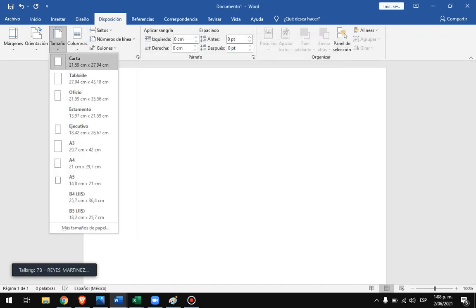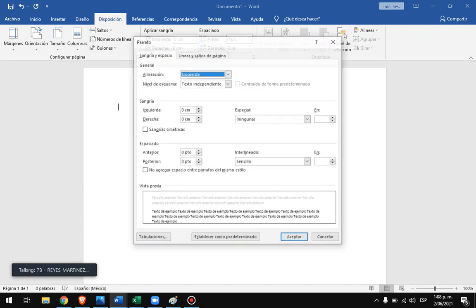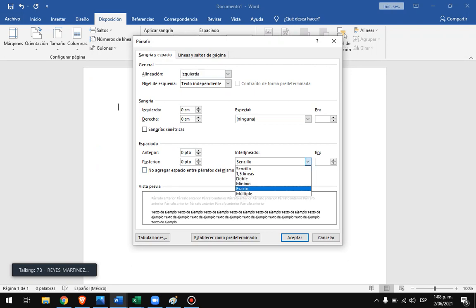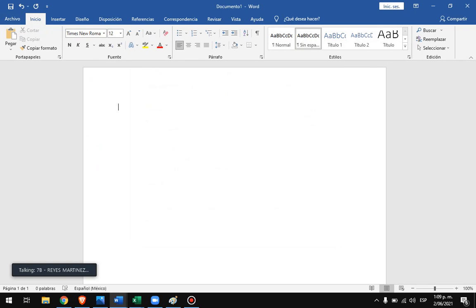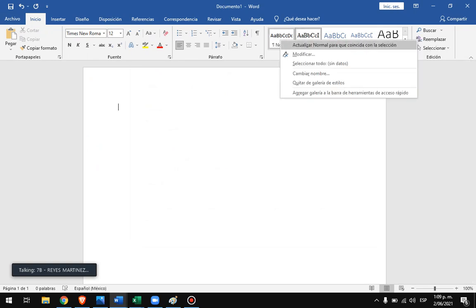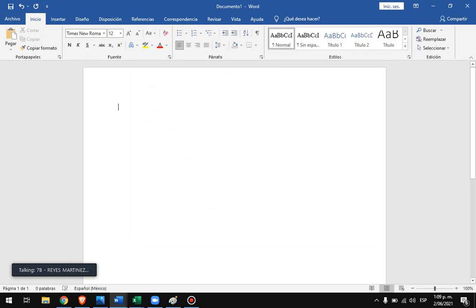Here you're going to use carta. Here you're going to put double. Now you're going to right click here, actualizar, right click here, actualizar, and I'm going to leave the first page empty because that is going to be the cover. Remember that you always are going to use a cover with me.